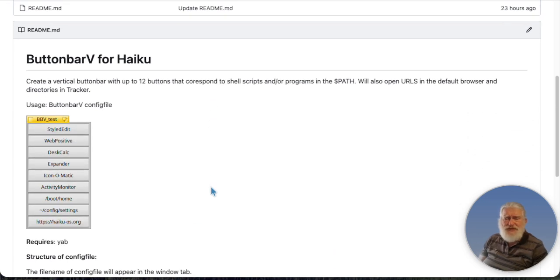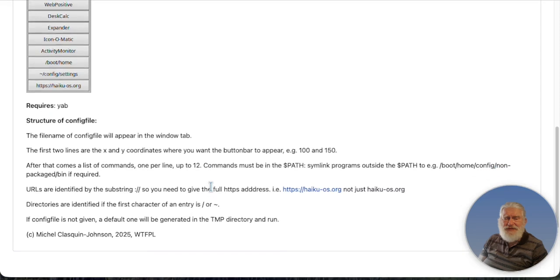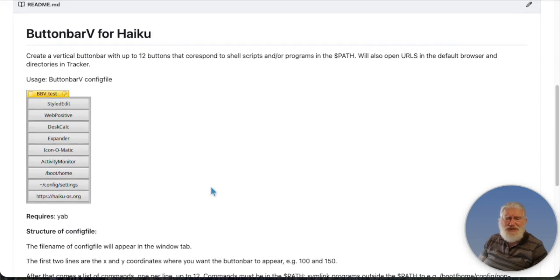It's just too simple. But just as you can have alert, and you can have file panel, and call up these things from the command line, this works the same way, and then you get some buttons to push.